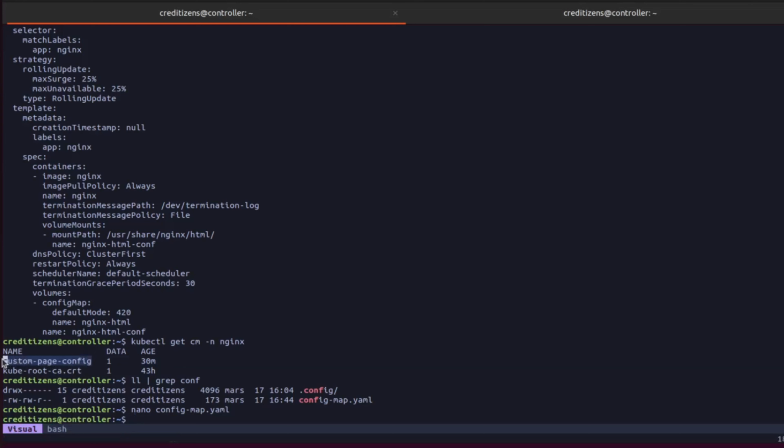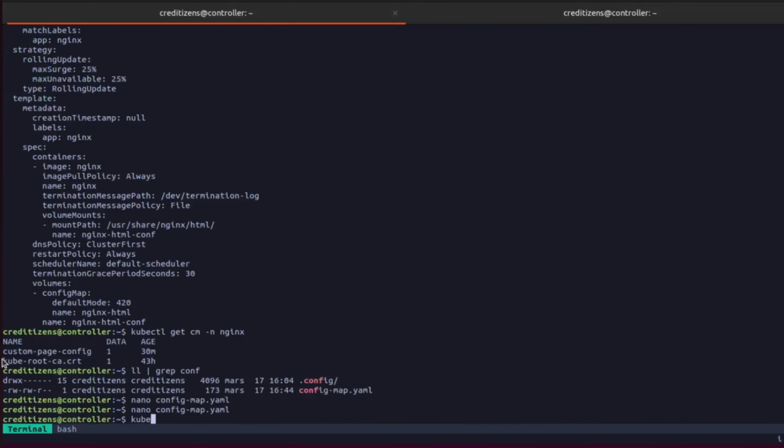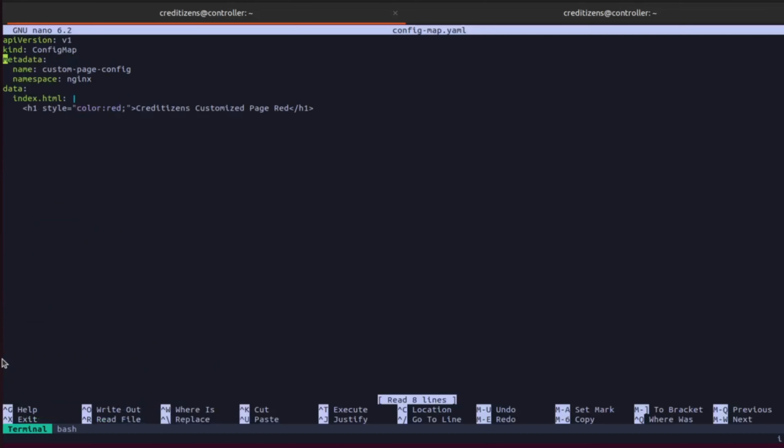Okay. Or let's just put, I'm just going to put the name back. Instead of redeploying it, let's delete the config map existing. Okay, we'll change the name and we're going to deploy this one.